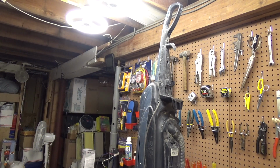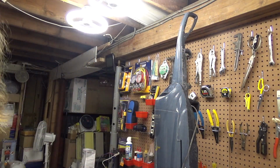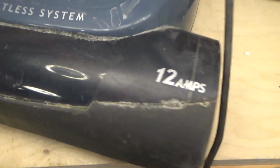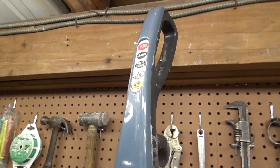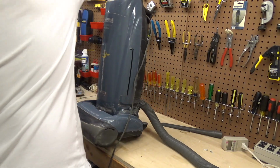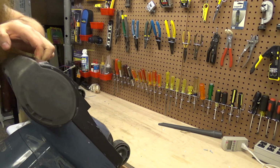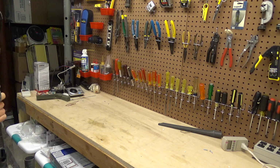Well, let's see if this works. This is something else. This is flaky. Ironically, it's pretty clean on the bottom, so it really seems like it might have just been left out in the rain or something, which is totally unacceptable.